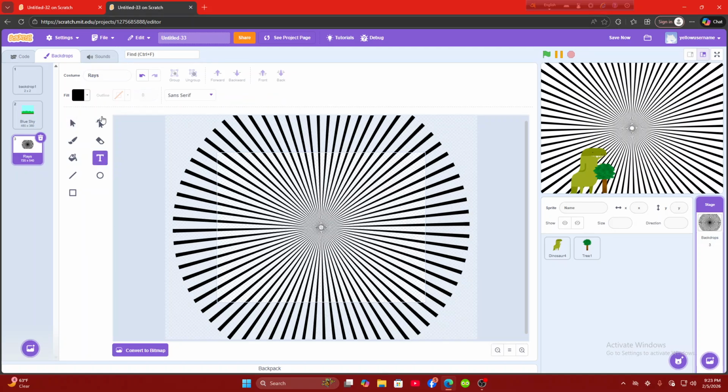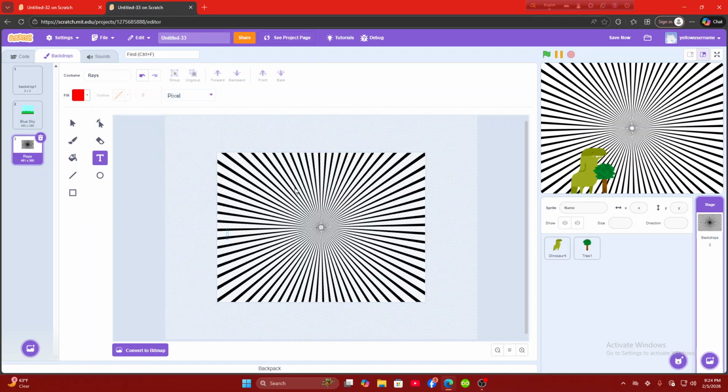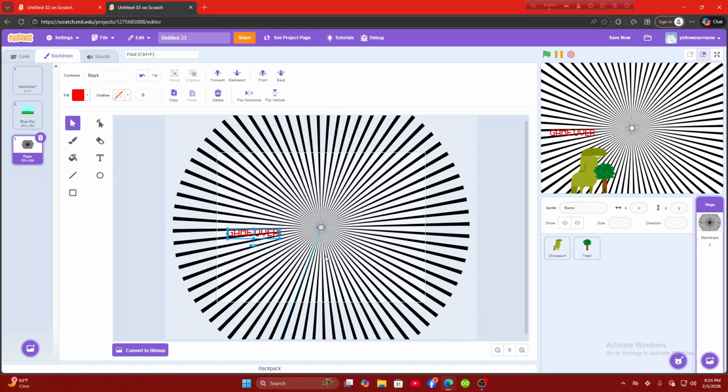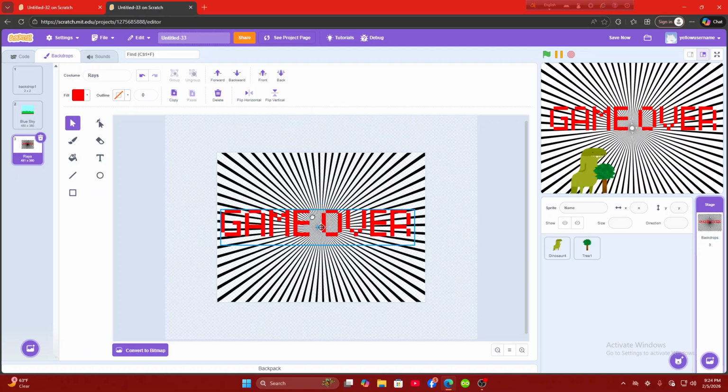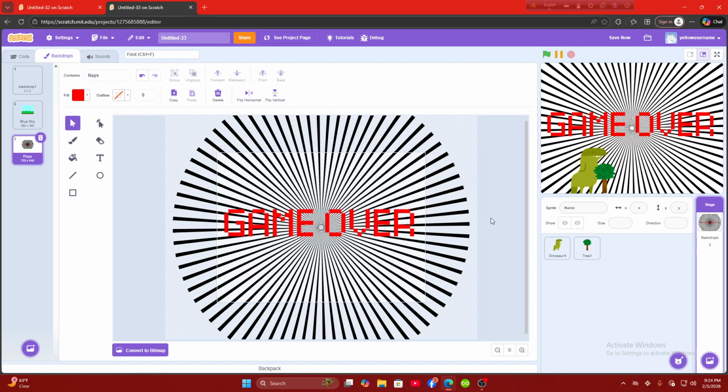Click on text, select the fill to be red, click on sans serif and do pixel. Now just type game over. Now let's select our mouse, select everything to make this big. Now make sure to center it like so.